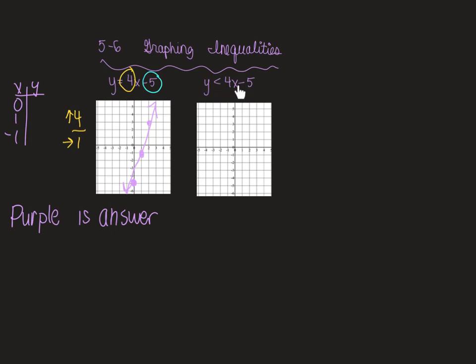Okay, now let's graph this inequality. I could still make a table, pick 0, 1, and -1, or I could still use the y-intercept and the slope. I still get the same 3 dots. But the alligator mouth does not have a line under it, which makes the line, I'm not going to do a solid line, I'm going to do a dashed line. Like that. It's dashed.